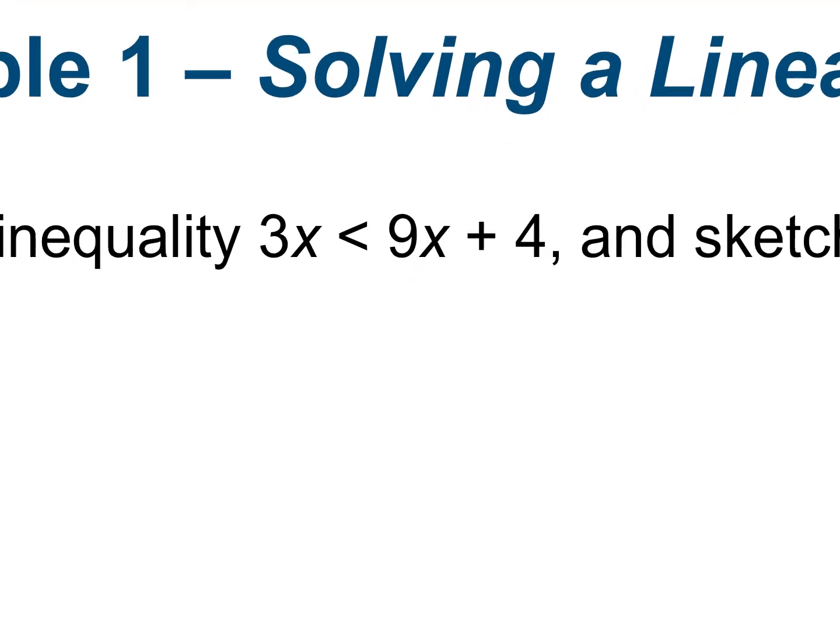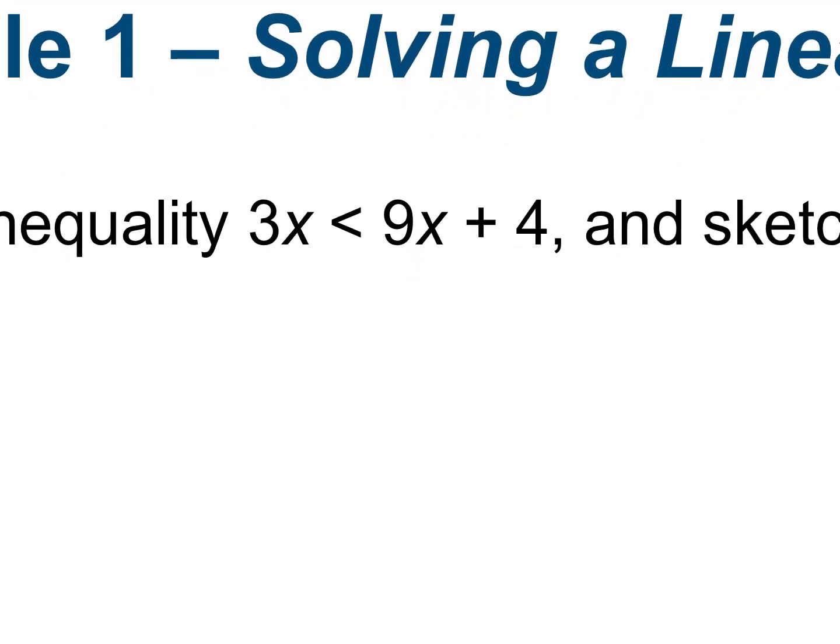So if I look at this first inequality, what does that say? 3x is less than 9x plus 4. All right, the same thing as we would do to solve an equation. You want to get x's on one side, numbers on the other. I would try to always move your x's to the left-hand side. How would I do that? What would I do to get my x's to move to the left-hand side of the inequality sign? Okay, subtract 9x. Good. I'm going to subtract 9x from both sides.